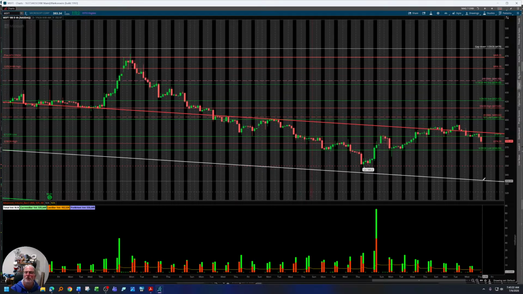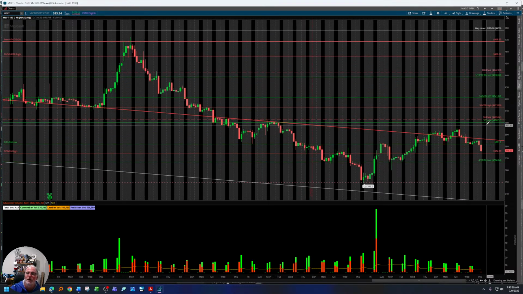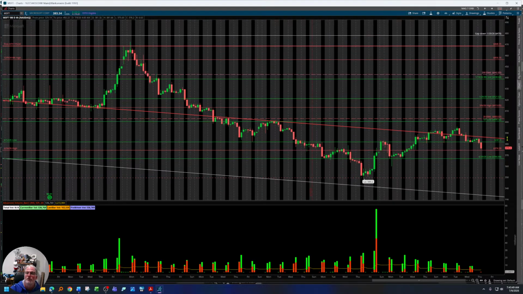And if you lose 349.50, 333.19 is your next level. On the upside, if you can get above this regressional trend line sitting at 385.91, you could push into the 400 level. If you do push in that 400 level, I would not be surprised to get headwinds there. Kind of a break and retest of a low, right? So the market broke the low, comes back up here and tests it, and then probably has some resistance up there for the market to sell off again.